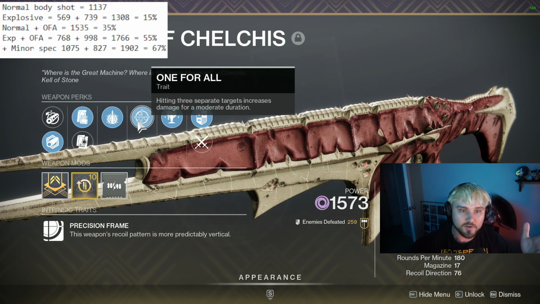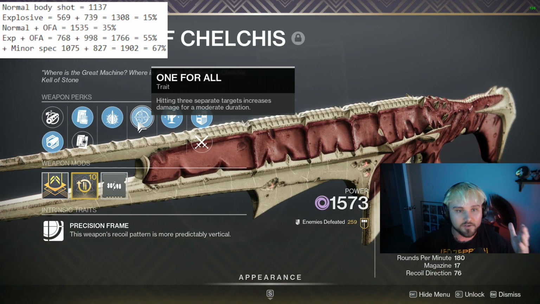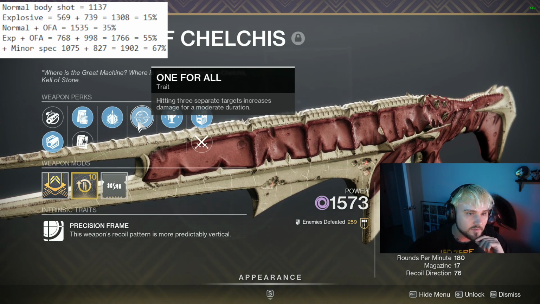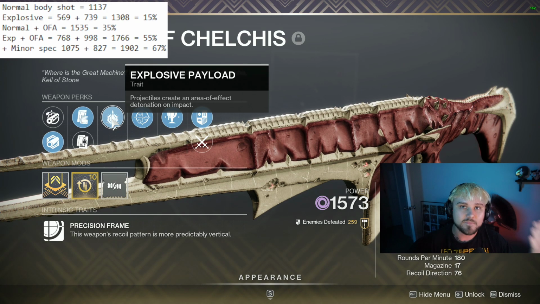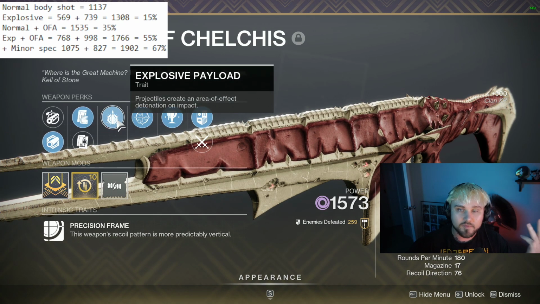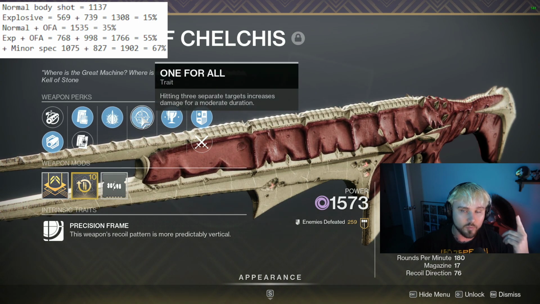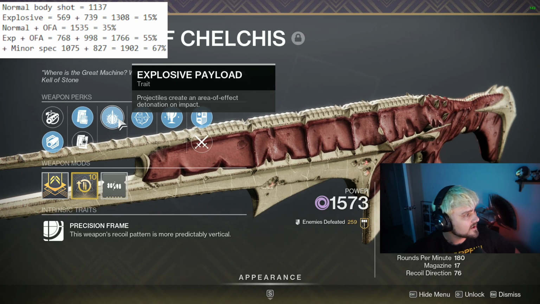Largely because One for All is a really good damage boosting perk, especially in endgame content. You get 35% of a buff, and so I often use One for All on a variety of different weapons. And Explosive Payload actually does AoE, right? So you can proc the One for All instead of having to hit 3 separate targets. If there's a group of enemies together, you can just shoot one bullet, and because of the AoE, it'll actually proc One for All with one bullet. And the damage buff between these actually stacks together, which is especially nice.